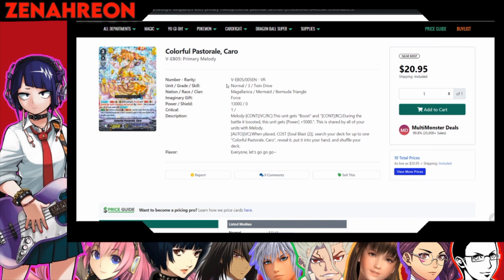Next, we're going to talk about the grade 2 melody, Sonata. Right now she's like $1. I recommend if you're playing Melody, buy this now, because if there's some insane support, Sonata is definitely going to be one of the grade 2s that you want in the deck, just to boost all your melodies if you're attacking with her or just boosting her. Again, that's why Caro's $20, because of her versatility and premium and her being an amazing booster for the melody deck.